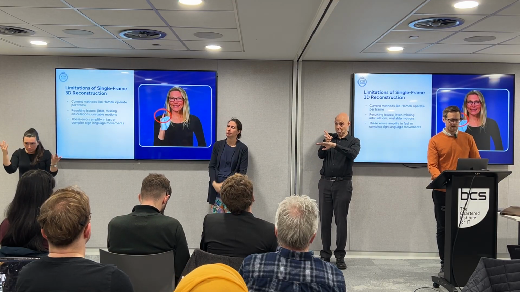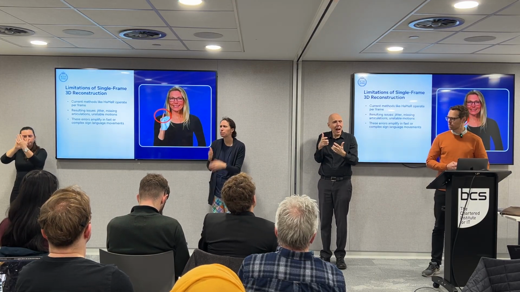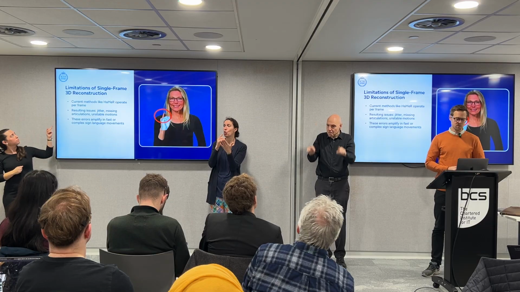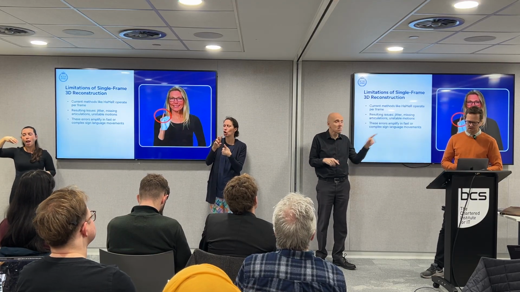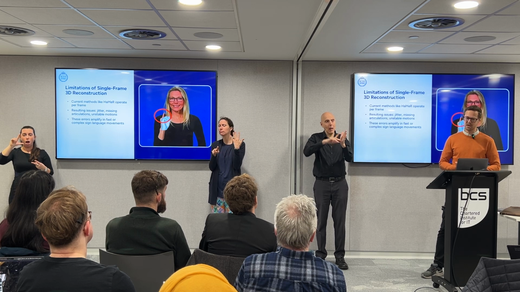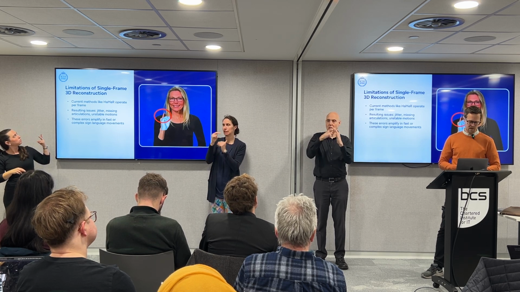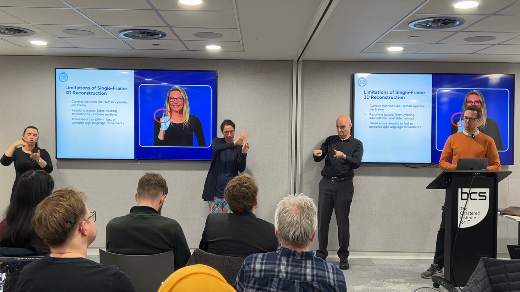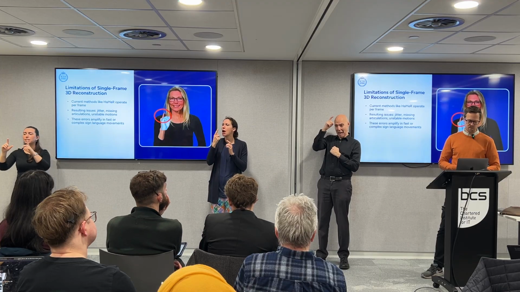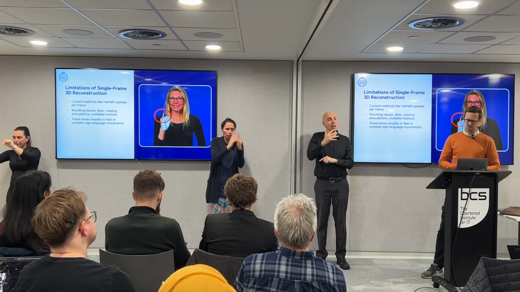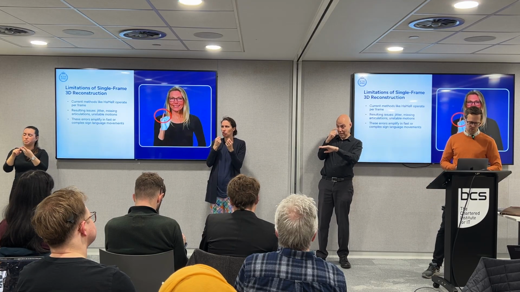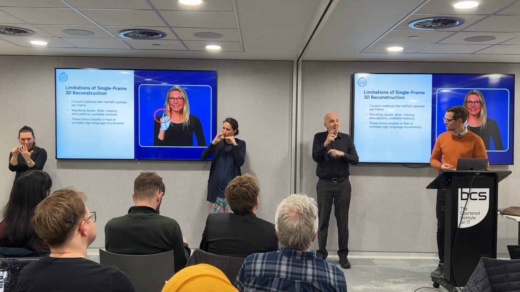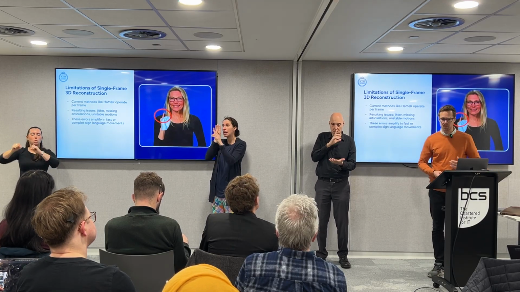Well, the most common approach, and the approach we've seen in some of the presentations today, is to use something like HaMeR or WiLoR to do a 3D reconstruction. And those typically operate per frame, which means that you do get jitter, you miss articulations, and you get unstable motions. And this image here is an example of that.